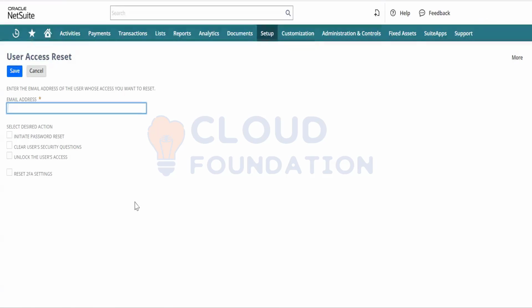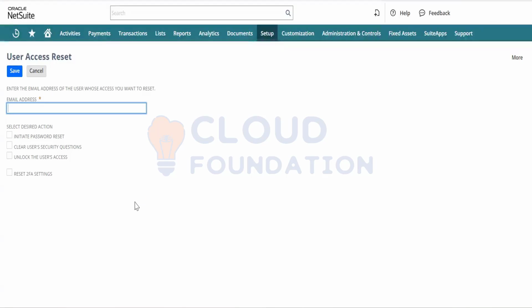Now there is a mobile authenticator app. You can install the Google Authenticator app, Microsoft Authenticator app, or Oracle Authenticator app, to have the authenticator OTP on your mobile.